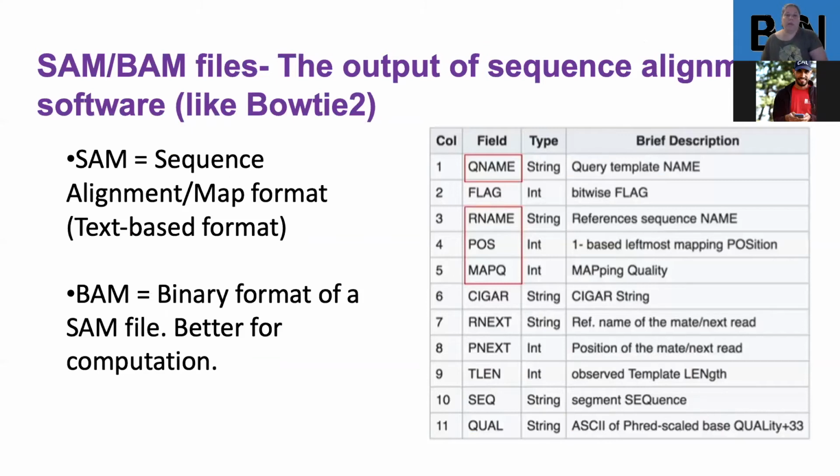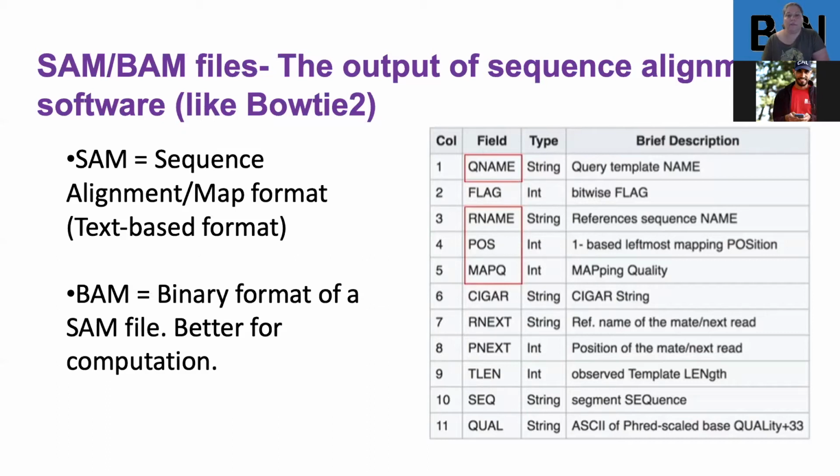Once you align your reads, Bowtie will give you an alignment file that's going to be in a format called SAM, or the binary form of SAM, which is BAM, binary SAM. And this file, we're going to start by looking at SAM files, and they have a specific structure that gives you a lot of information about the alignment. So it'll tell you the Q name or the name of the query. That's the name of the read, like the actual header of that read in the FASTQ file.